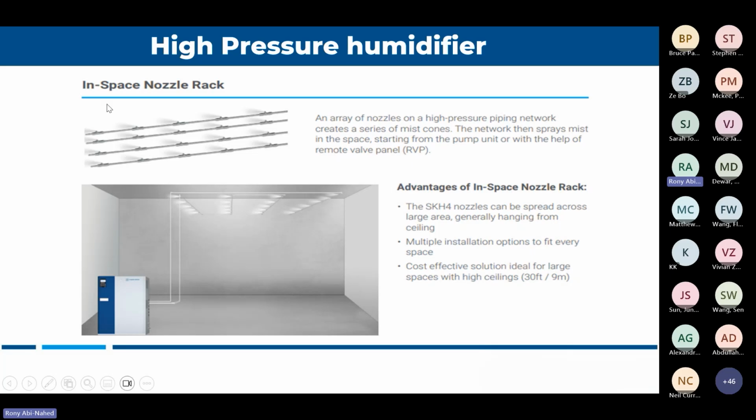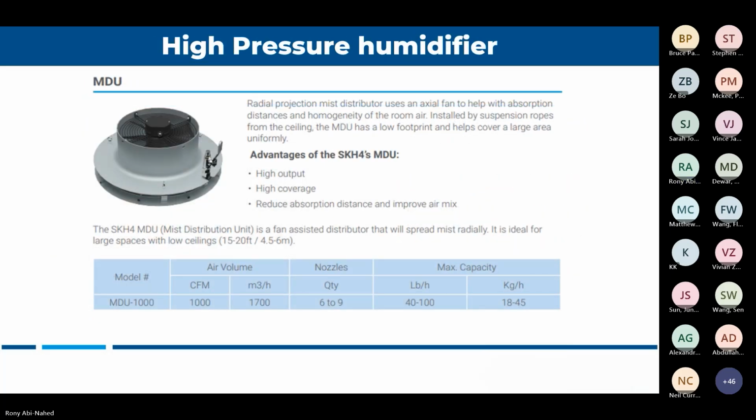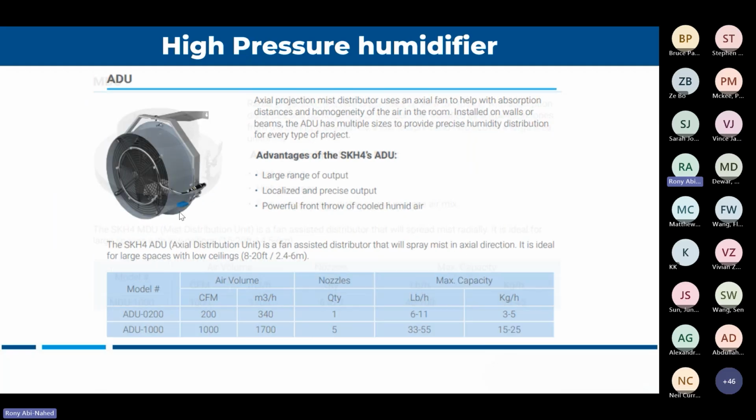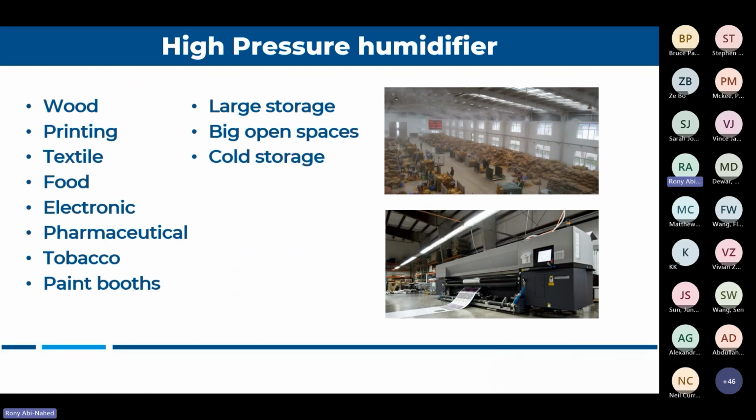The only energy you're consuming with this whole system is the 1000 psi pump, which is about 15 or 20 amps. So that's not big consumption, and you can go up to 2,500 pounds for each station, which is huge. You can also have different types, you don't need just the small nozzles. You can have these ones where you see the small nozzles and the fan, you can install it in the space. You can install it on a wall. So you have tons of options.